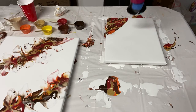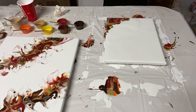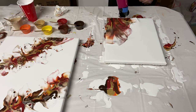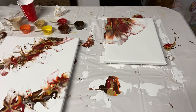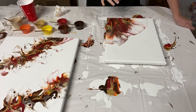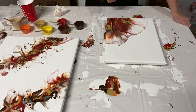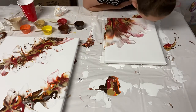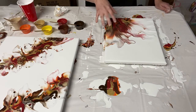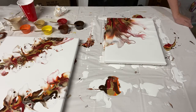Okay, let's blow it down. Okay, so here's my corner. It's got some beautiful multicolored streaks. The edges I'm just going to make more kind of chaotic, which I think makes it look more interesting, and then the leaves will be over here, sort of tumbling down. So on these ones, I do think I like breaking the loops into sort of tendrils instead of keeping them as loops. That's what I'm going to do here.